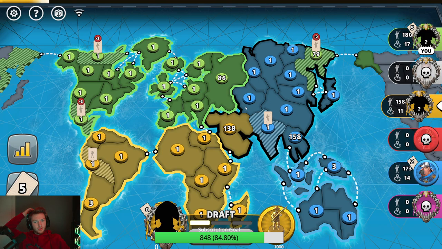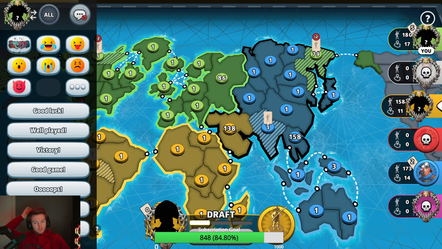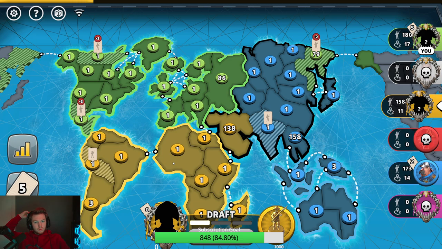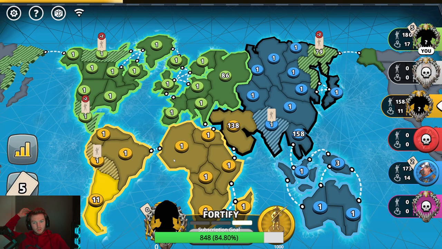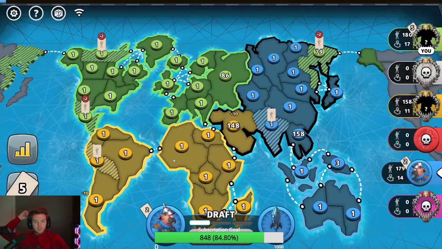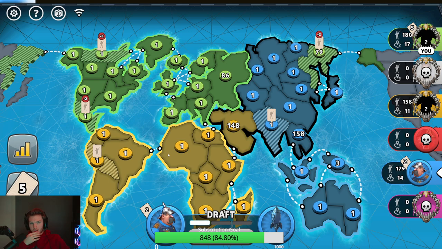I don't want to hit blue. Oh, he's just fortifying too. He's just going to card skip. Oh, so we're just going to card skip now and just sit here? Dude, I just won the game. He's probably going to expect me to kill blue.